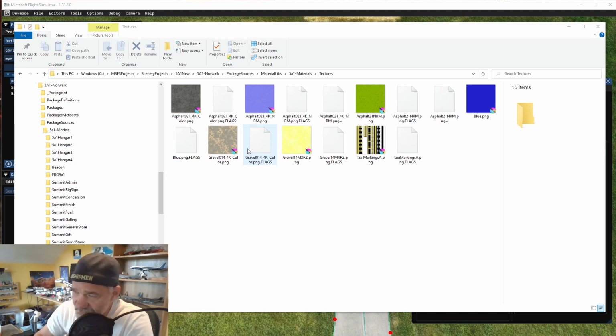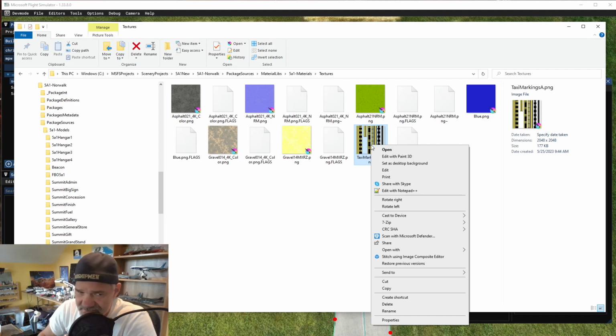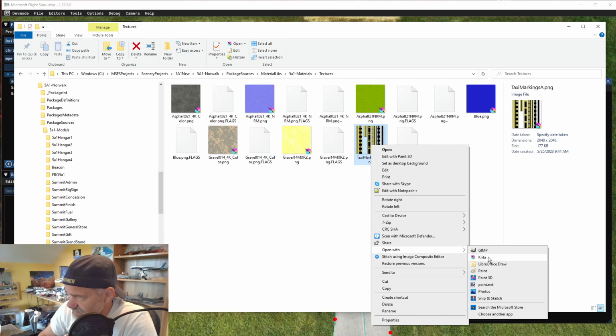Now, some of them I didn't like, so I deleted them from the sim library, but they're still in the folder. All right. But if you notice this file right here, which is just a PNG, let's open this in Krita.